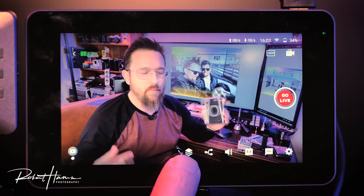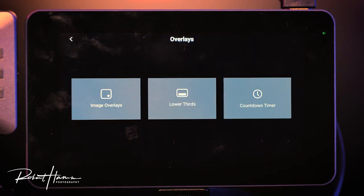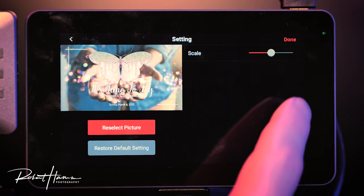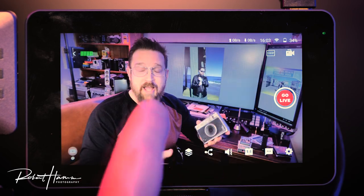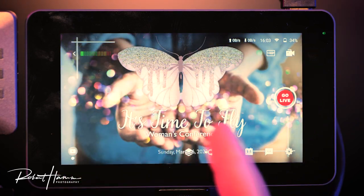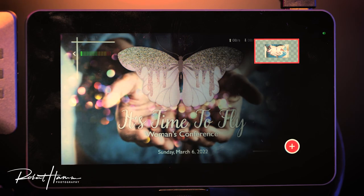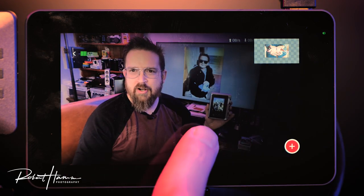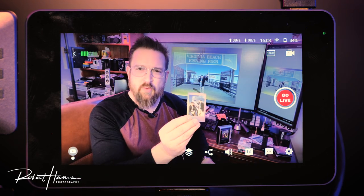Let's talk about some additional settings. From left to right, we've got image overlays. If you had an image to overlay, you could create one or choose an existing one. I'll choose an 'It's Time to Fly' live stream image. We can scale and resize it, and if we want to show that overlay, simply tap it and the overlay comes over top. Tap it one more time to go back to regular video. The screen goes a little dim only to emphasize your menu choices — your live stream didn't actually go dim.